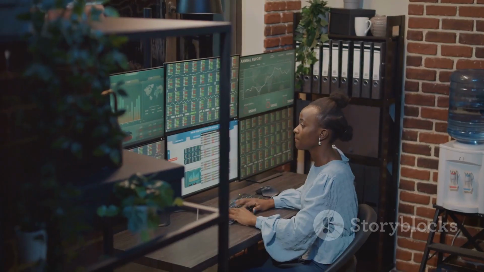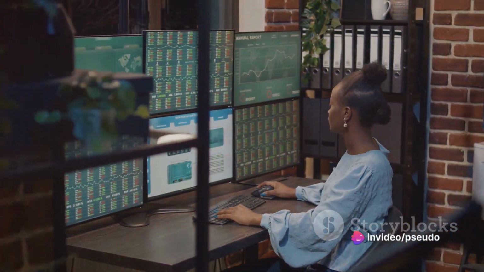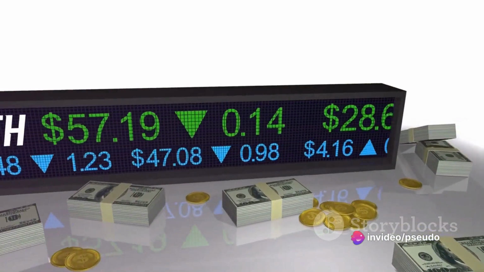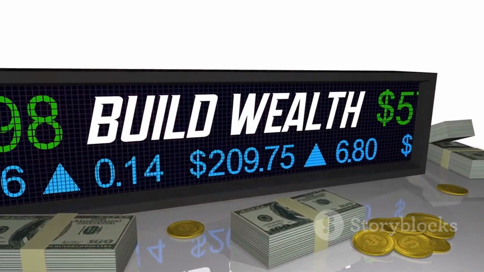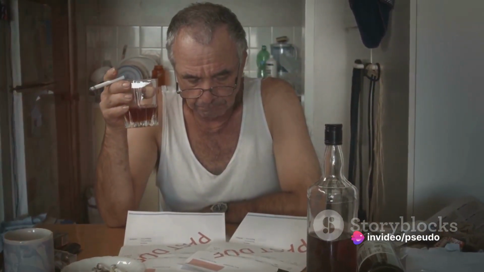Now, imagine using borrowed money to buy assets, with the goal of those assets generating income. That's the basic idea of using debt to buy assets, but not all debt is created equal. There's good debt, which can generate income or increase in value over time. And there's bad debt, which does nothing for your financial growth and can be a drain on your resources.